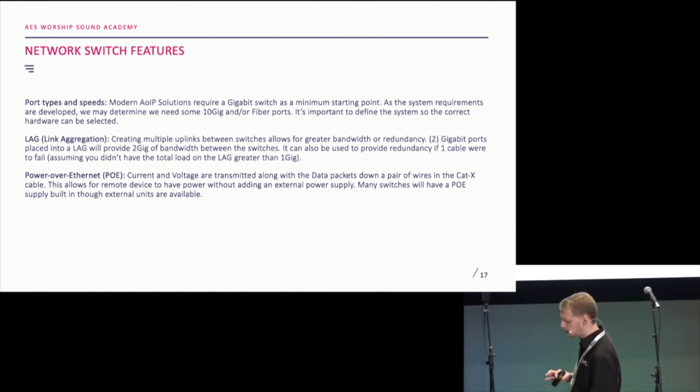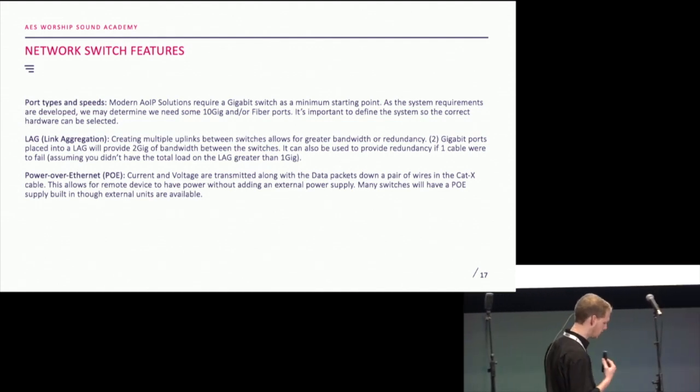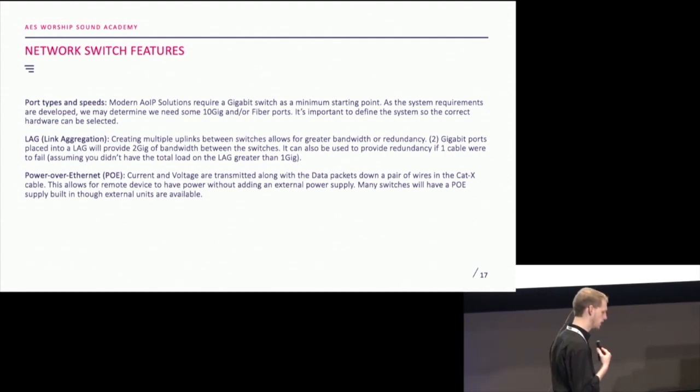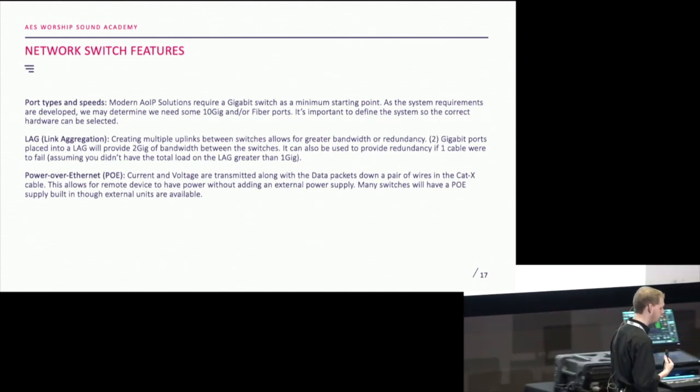And when I talk about this idea, I've got a lot of channels I want to transmit, and I've got a gigabit switch. When I do the math, it turns out I have more audio channels than I can traverse on the single gigabit link. But I don't need a 10 gig switch.